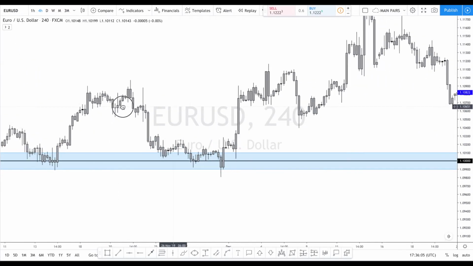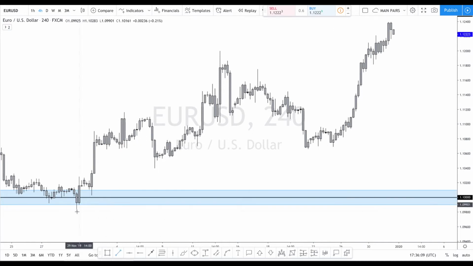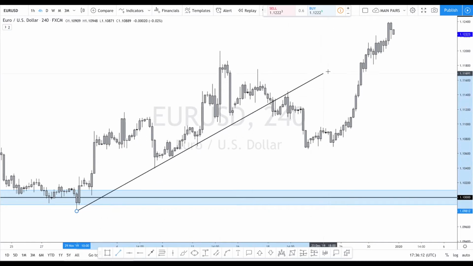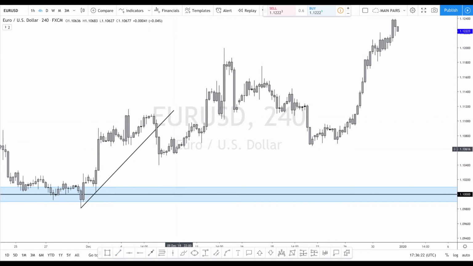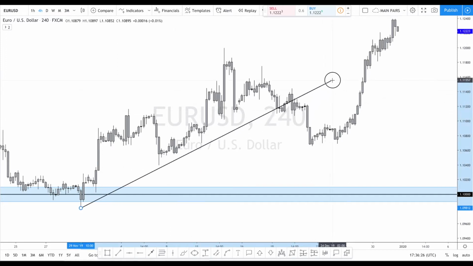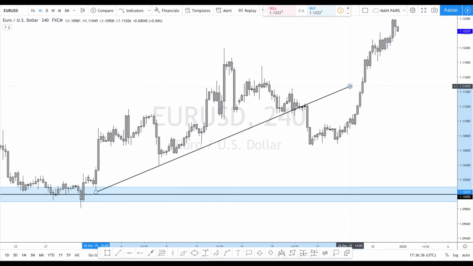There's not really too much to go on. It's more of a trader to trader thing, the way you want to apply trend lines. But the reason why I like to use a zone is because at this point here, your trend line would have been like this, because that price wouldn't have been there yet. So it's a bit subjective to always just make trend lines fit. That's why I don't really believe in trend lines, so to speak, in terms of just drawing them anywhere, which is why I've opted for the zonal trend line, should I call them.